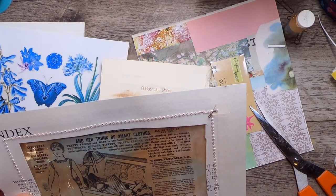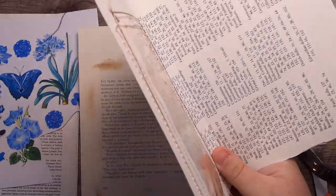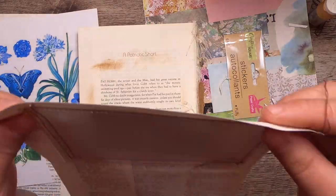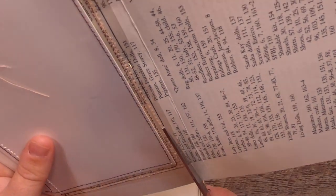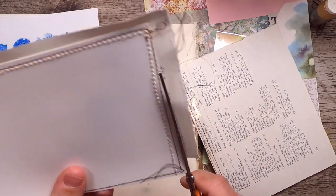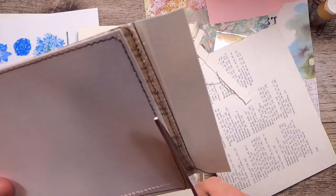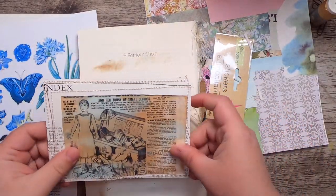Okay, I'll be right back. I have to stitch again. Alrighty, so I'm all stitched around. That's all done. So now I just want to check and make sure everything is on the card surface that I want. Mainly I just want that index and it's there. Okay, so I'm just going to cut right around the card itself. There we go. Get rid of that. Oh, that's so cute. Yay.